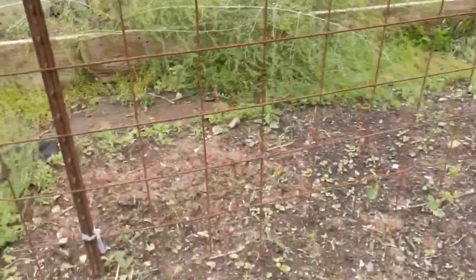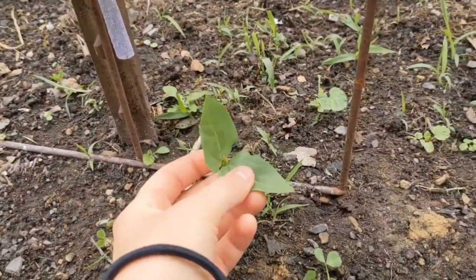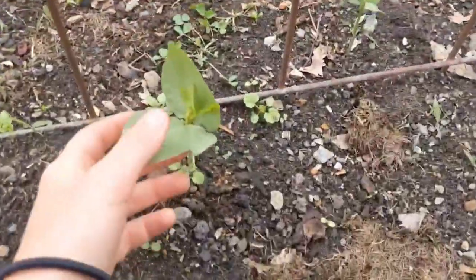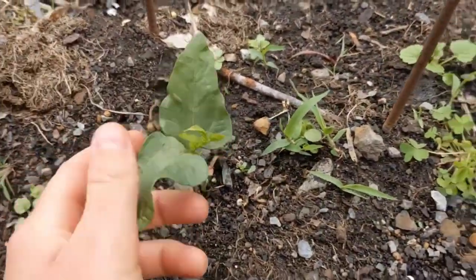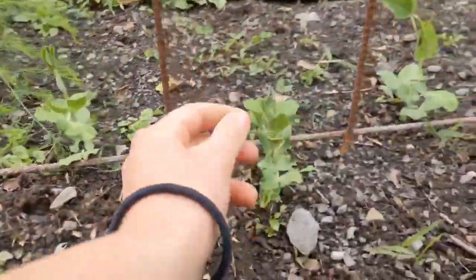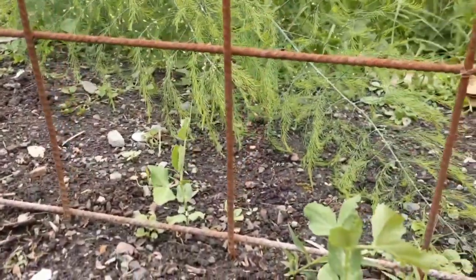On the next trellis, I have these asparagus yard long beans. I tried to grow these last year and they did not germinate at all. But out of the seeds I planted this year, you can see them coming up — they look amazing. If you don't know what a yard long bean is, it's basically a green bean, but they grow super long — like a yard long, and they're not kidding. I've never done yard long beans before, so I'm pumped to see how these work out. They are looking absolutely beautiful. At the end of the trellis, we also have a couple more sugar daddy snap peas coming up.